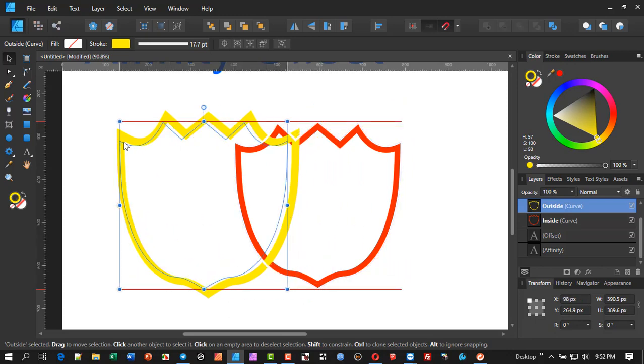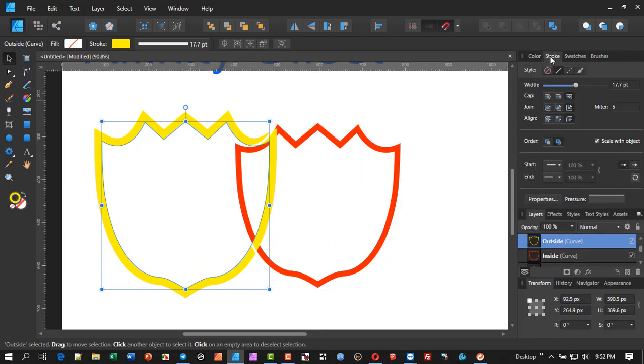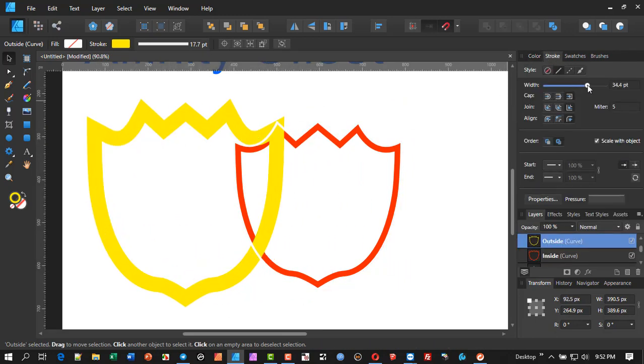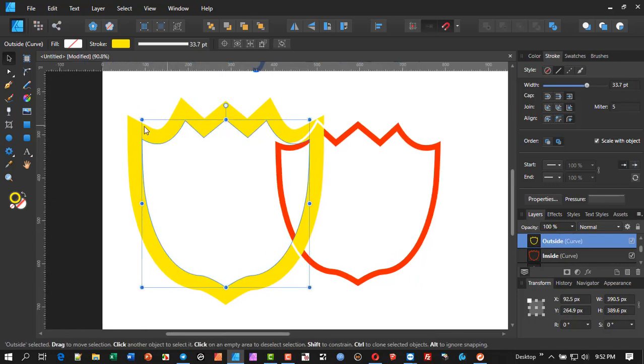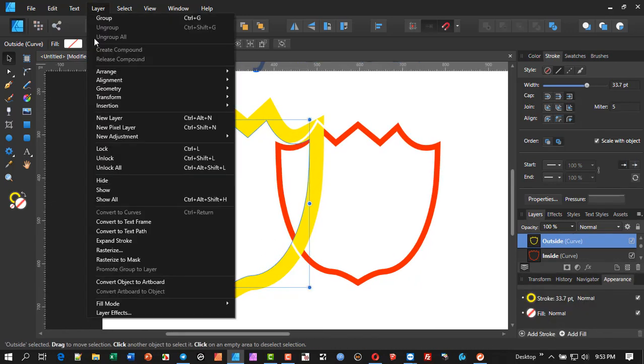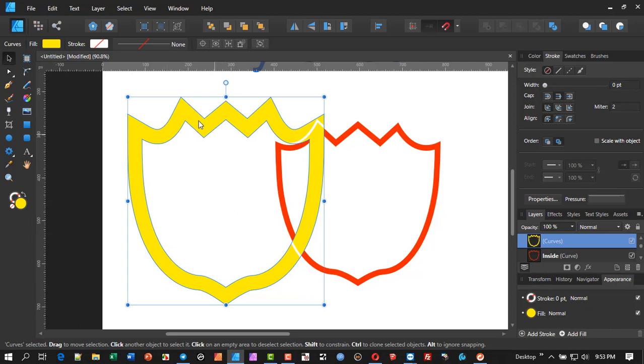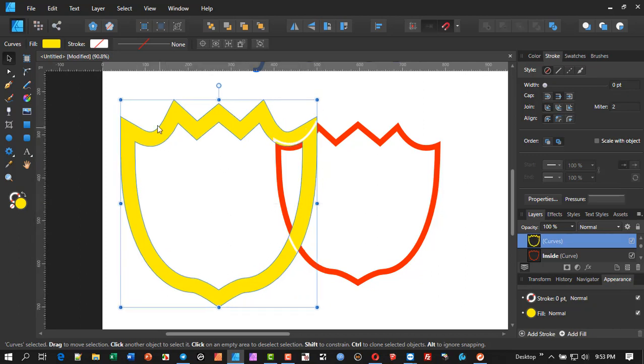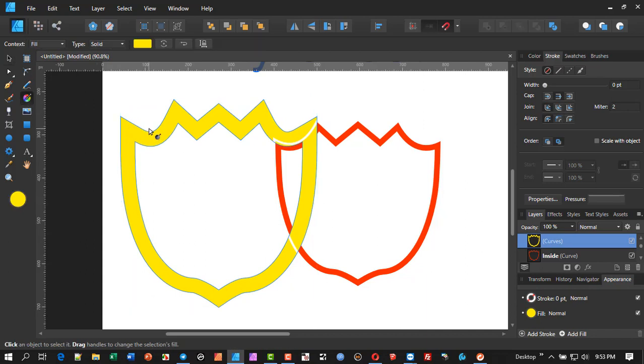So I'm going to just move this way, and let me just show you what I mean. If you were going to put some gradient into this outside curve, I would have had to come here, expand the stroke, and when you expand it now, you have a full color and an outline, and in that way I could then go and create a gradient inside the actual area.